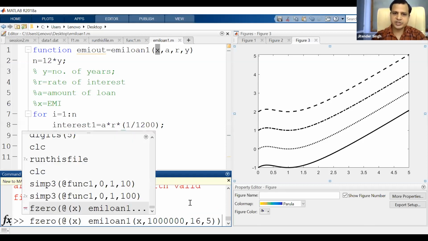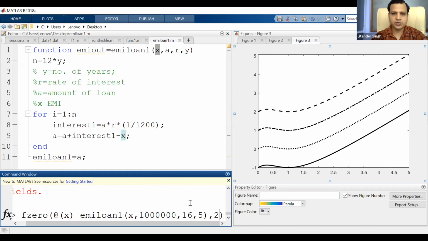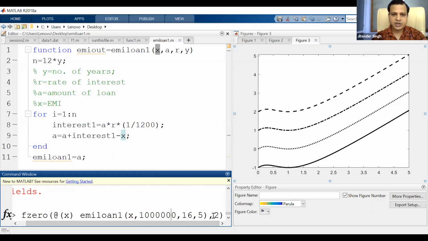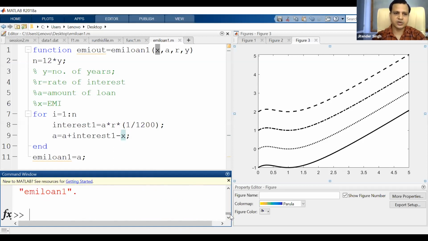So you have to initialize it. You initialize it using maybe 2. So this is the initial guess. Because the Newton-Raphson method is being used, you call the function F0 at the rate of the function of x; with respect to x we need to find its 0, and after that the other arguments are written as they are, and then the initial guess. So the next argument would be the initial guess, right? So let's see whether it's equal or not.